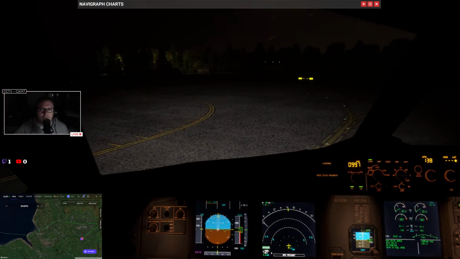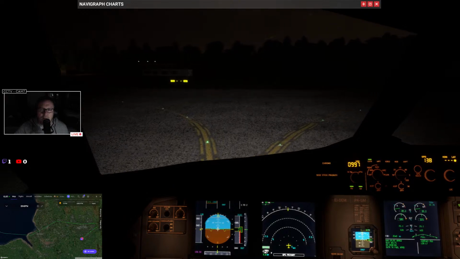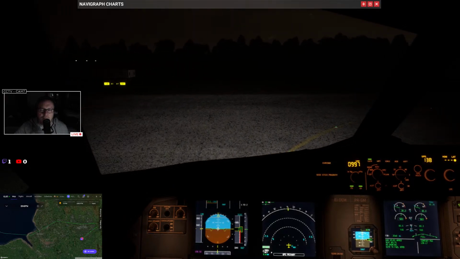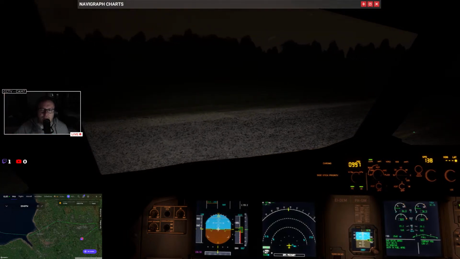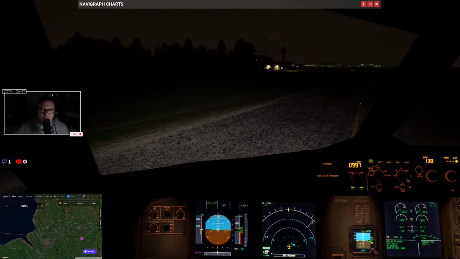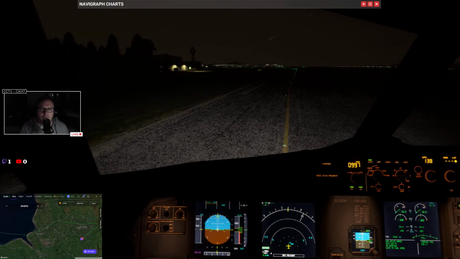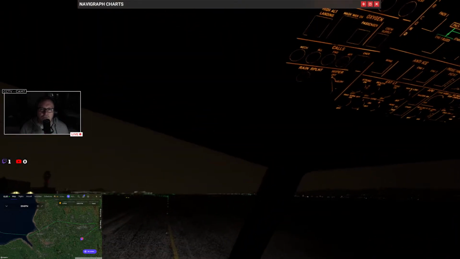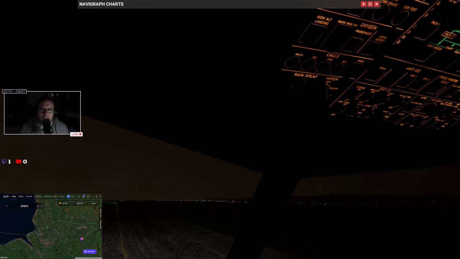I think we're at Alpha Golf Romeo or Alpha Foxtrot, I'm not sure where. Anyway, we landed, we didn't kill anyone, I think we damaged the aircraft a little bit maybe. Let's just call it a Ryanair landing, probably was equivalent. So, we are on the ground, we can now switch off our strobe and our landing lights. We can leave our taxi light on.